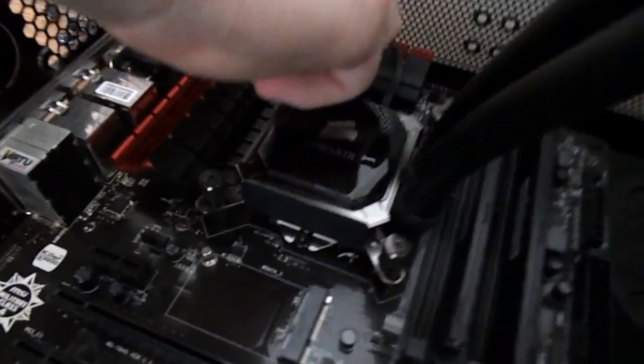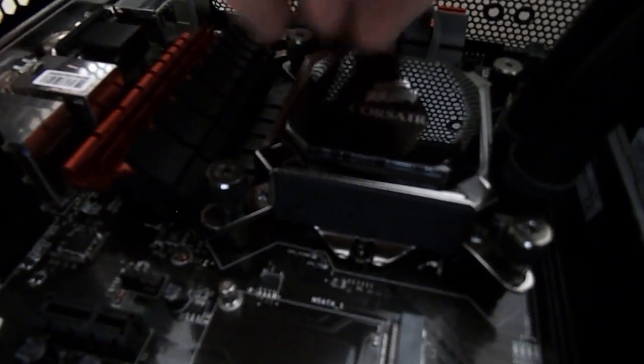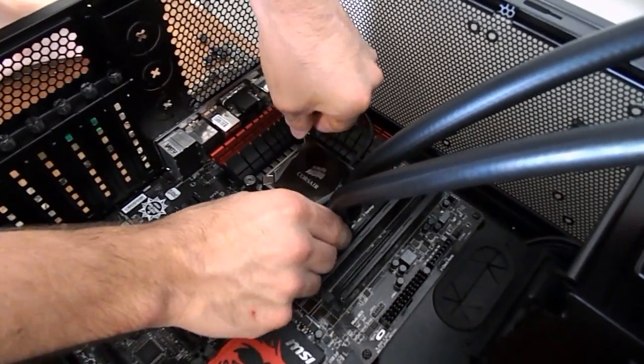Now, if you do have an aftermarket part like this, make sure you screw it down. If it's air or a water block like this, make sure you screw it down in a cross pattern to get that even dispersion, the even pressure over the CPU. You don't want it to be straining one side.